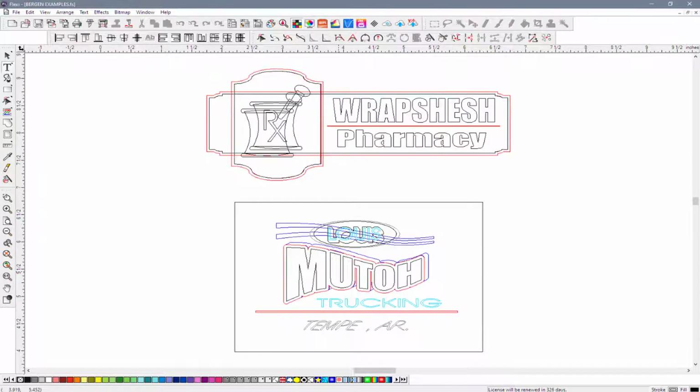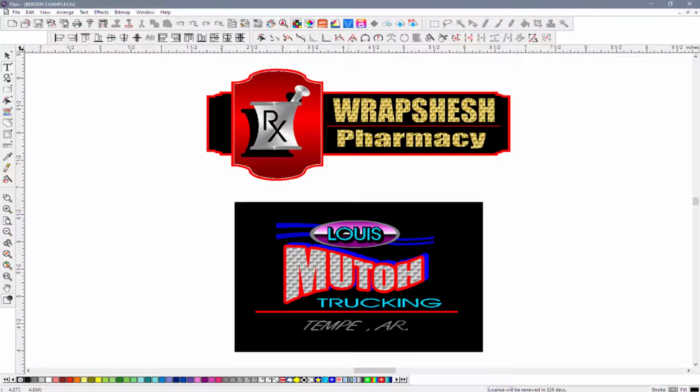So the idea is that when you design something in Flexi, all the parts remain what they originally were. So if it was a star, it's still a star. If it was an outline, it stays an outline. If it was text, it stays text. So you can always make changes, right? You can always make changes to anything that you highlight or that you need to make changes to. That's the real power of editing. It really comes from the way that Flexi was originally written, and it makes it easy for you to make changes quickly, right?